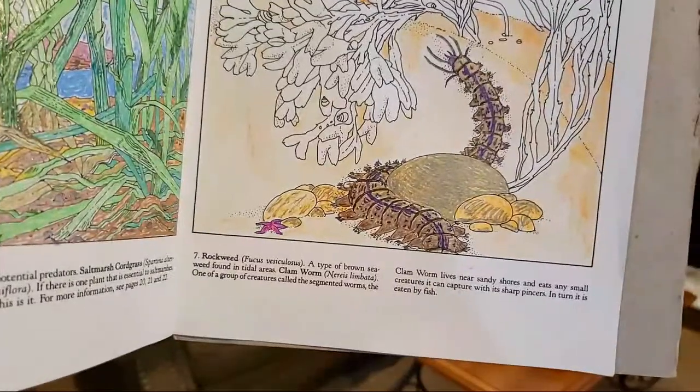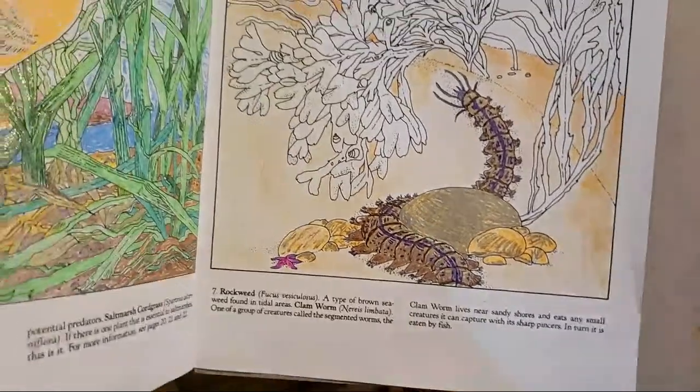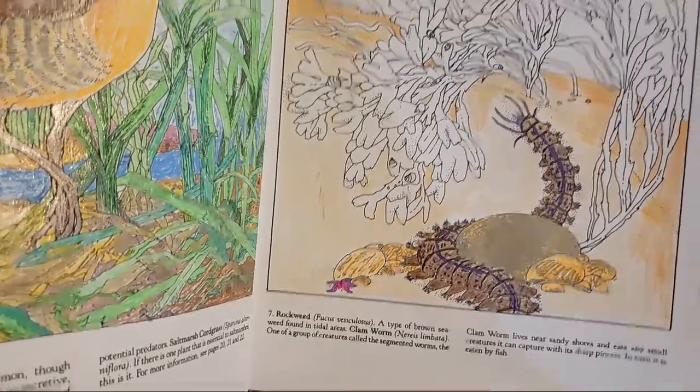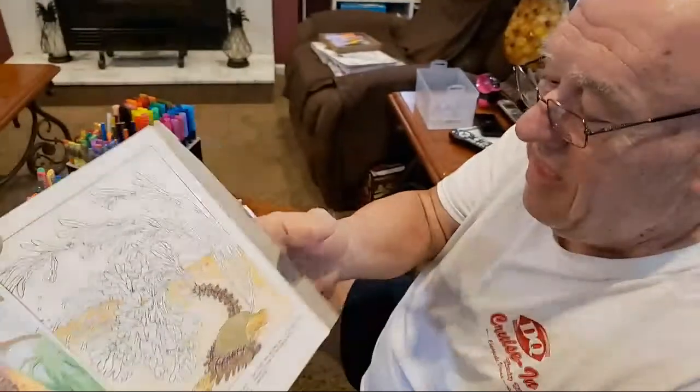Well, I'm going to give this back to Dad. This is a sandworm. We're working on sandworm. Let me see. Ugh. Man, how would you guys like to see that in your bed at night? My gosh, that is scary. All right, we're going to give that back to Dad.